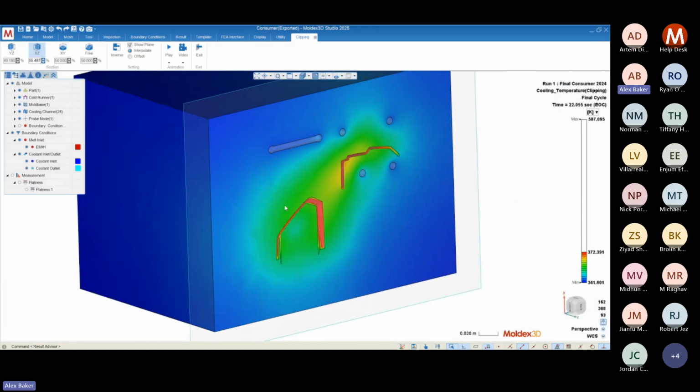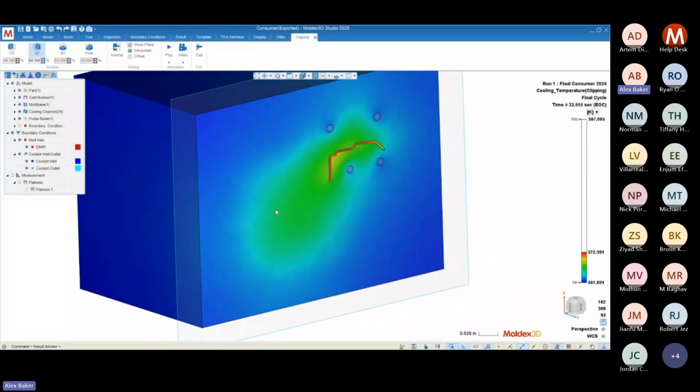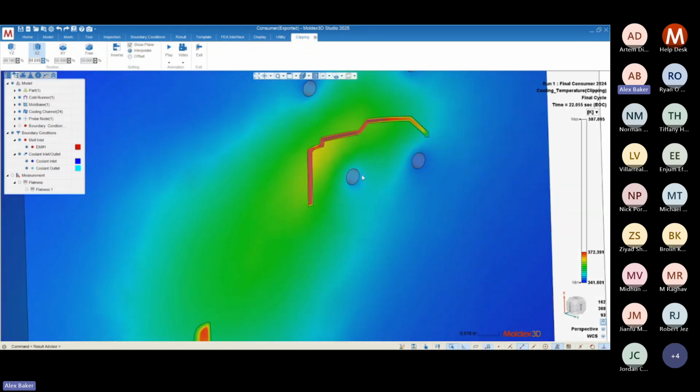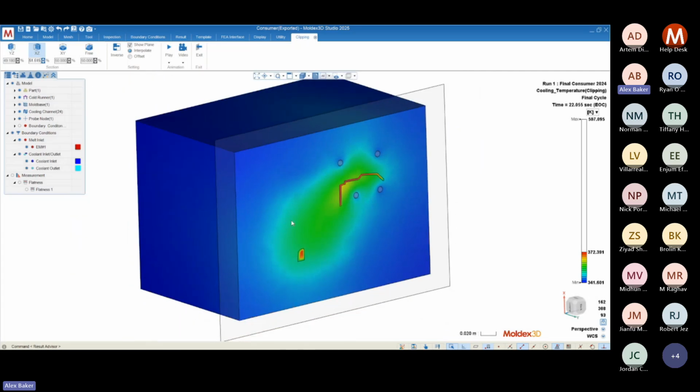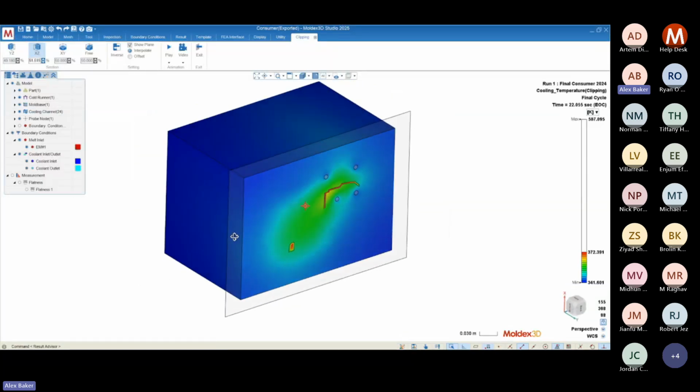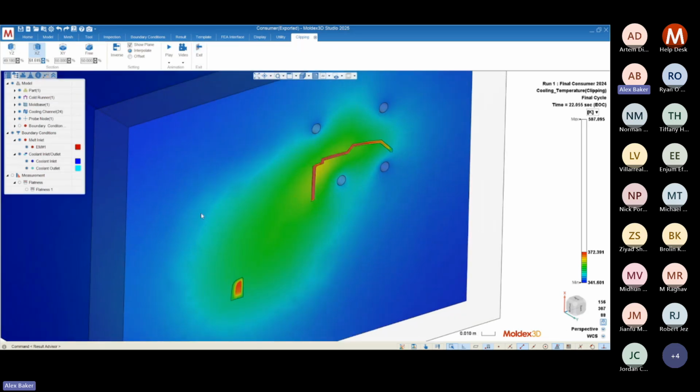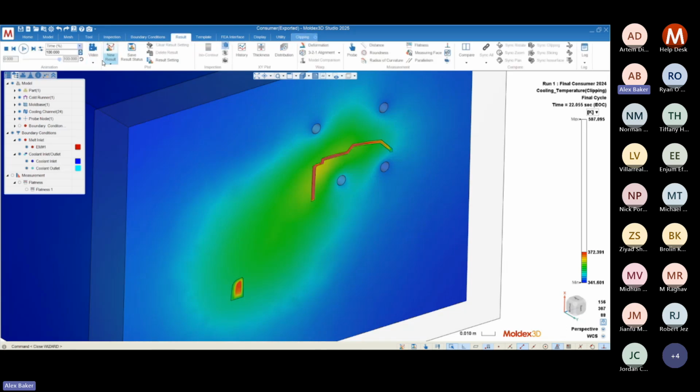This is a really good way for you to visualize those areas that are hot and how the proximity of the cooling channel is impacting where that heat accumulation effect occurs. Like the melt front animation, you can also output the animation of this temperature distribution over time. So if I wanted to get a feel for what that heat accumulation looks like over the cycle, you can go to results, and then under the animation video dropdown, you can use a time series animation.